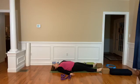Sometimes the body cools down a little bit after we were moving for the last almost hour. Or sometimes people like taking a folded blanket and placing it on their hips or their thighs for the weight to help them feel grounded. Really allowing yourself to relax. With those exhales, try to let any tightness or tension that remains just leave your body and float away.